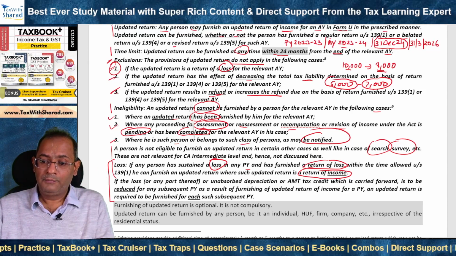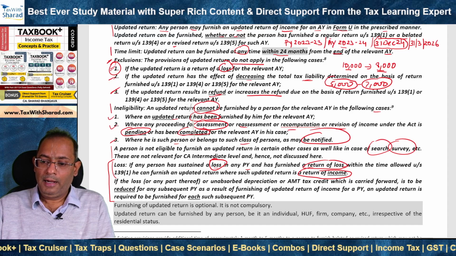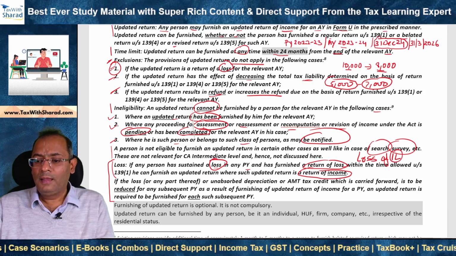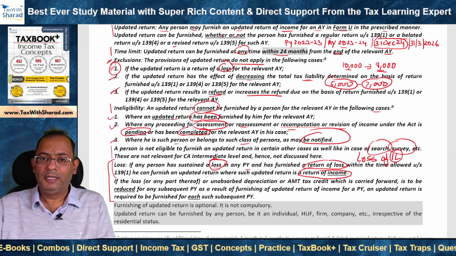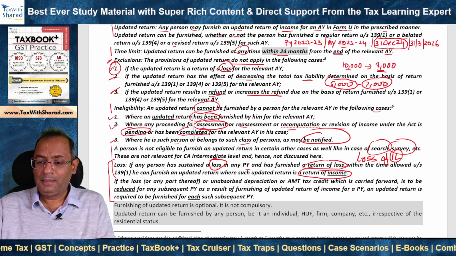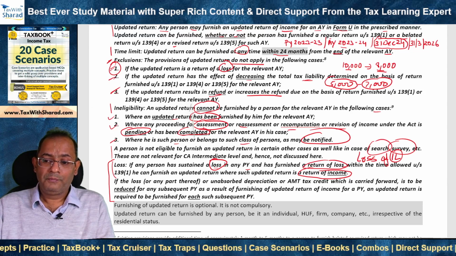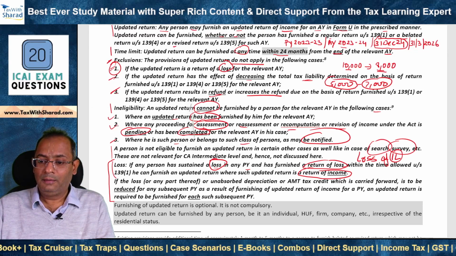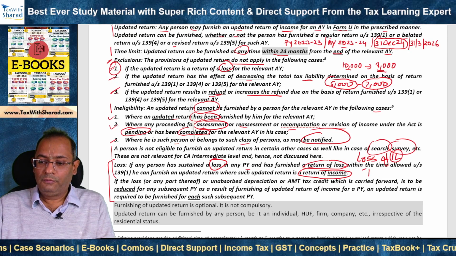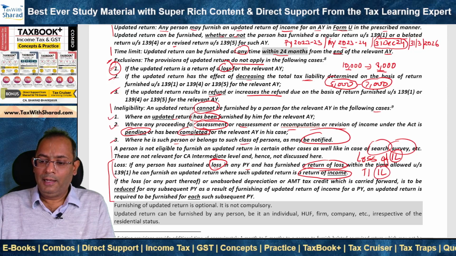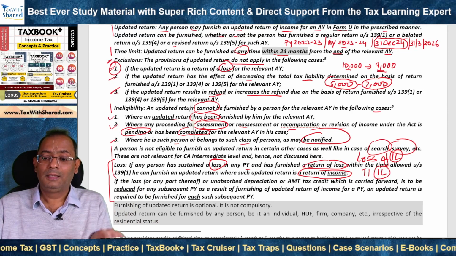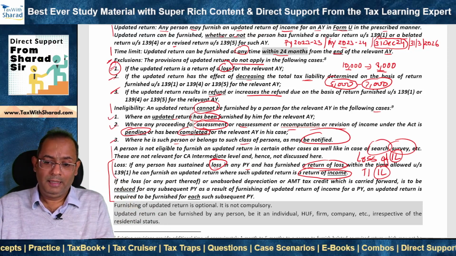Okay. So if the taxpayer had a loss of 1 lakh rupees as per the regular return of income furnished under 139(1), and he later on wants to update the return because he realizes that there has been a mistake in the particulars furnished in that return of income, and actually instead of a loss of 1 lakh it should have been a positive income of 1 lakh, for example, on which tax is actually payable. Then in that case it will be a return of income, and then this return can be updated under 139(8)(a).